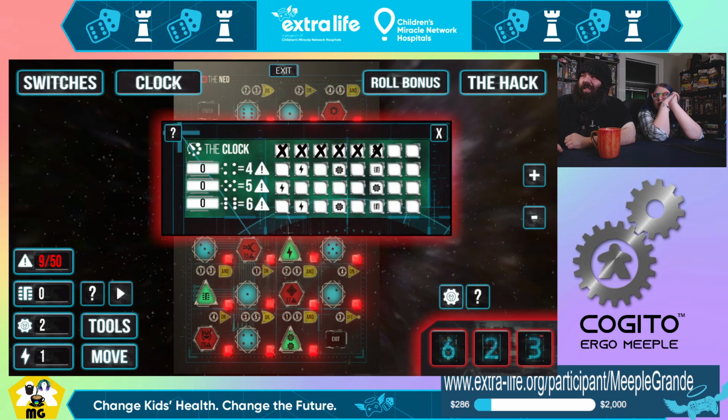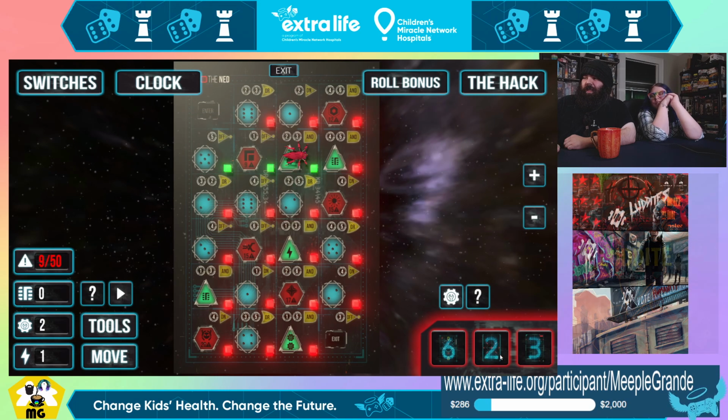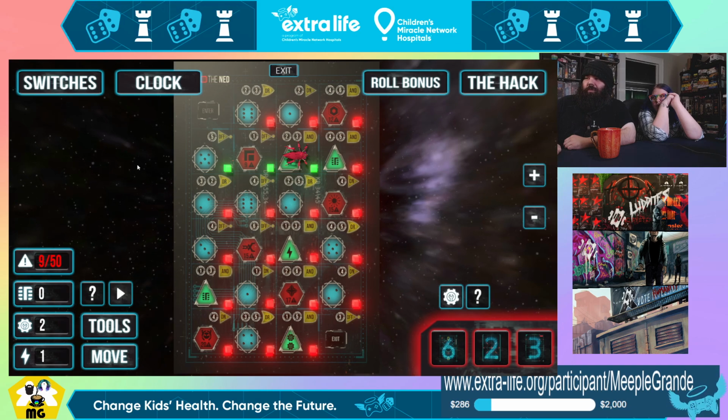All right, let's look. I want to keep the 2 at least, or make it a 1. Or maybe a 3. A 3 is not bad. We're not going to hit anything. No, a 3 is not good. I would rather use the multi-tool to make it a 1. The 3 to a 1 or the 2 to a 1? The 2 to a 1. Okay.